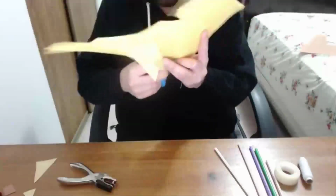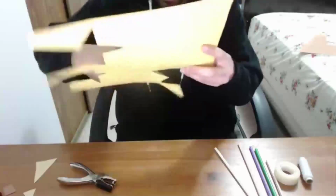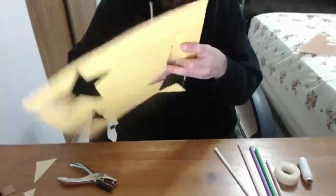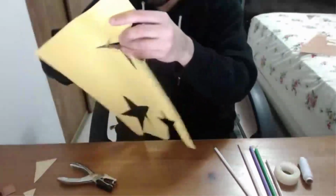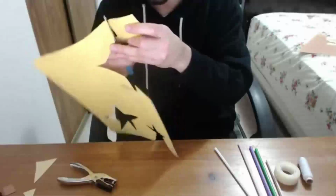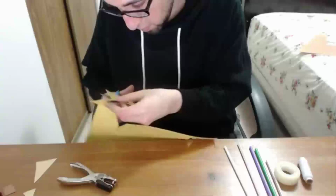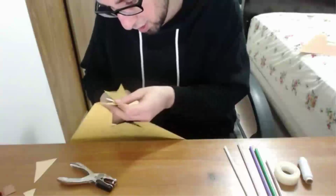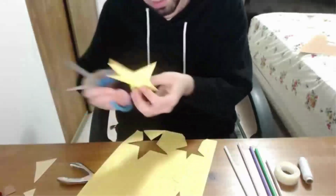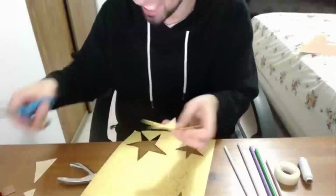Again, this is going to be our last shape, our last shapes that we're cutting. And then we're going to be using our little hole punch just to make a little hole in them, so then we can actually take advantage of putting the strings through it. It's a little hard for me to cut and talk at the same time because I am not a great artist and I feel like I need to concentrate on either one or the other.